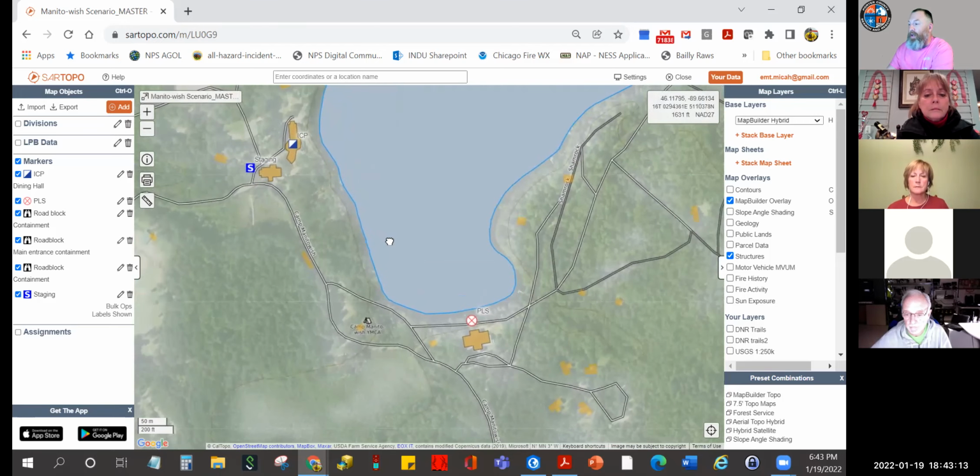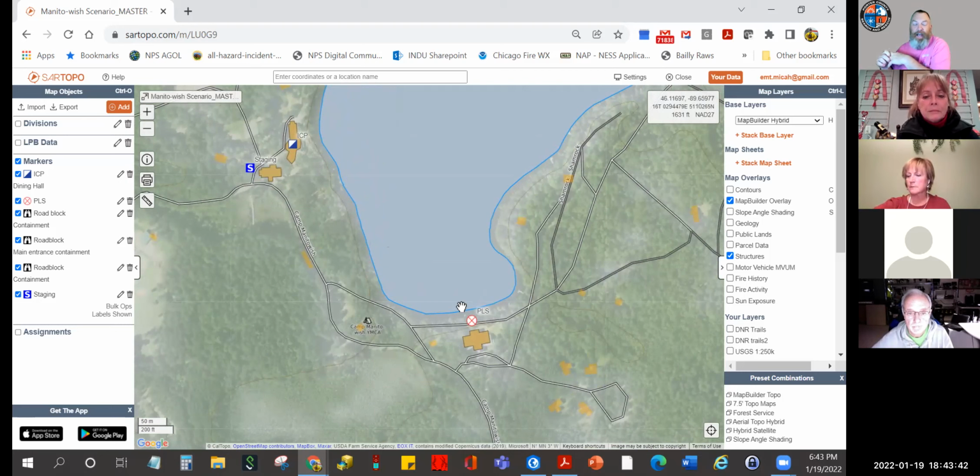Now, this is very deliberate. One of the things in the NASAR SAR initial actions class that we teach, and I've got a really awesome slide that shows it, is that wherever the person is missing from, we try not to set up the command post right there, because it's kind of scary. Remember, we're dealing with an 11-year-old with autism. If we start parking a bunch of emergency vehicles right by the last place he was seen, it might be a little scary for him.